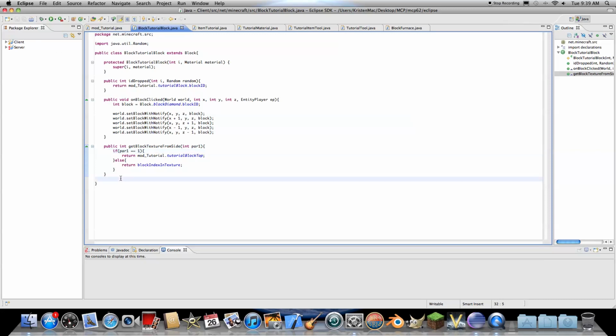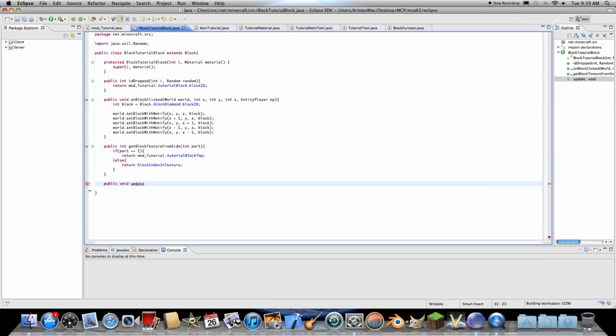And this is all about adding a few new things. The first thing we want is a method which is public void updateTick, I believe, and this is World world, int x, int y, int z, Random random.